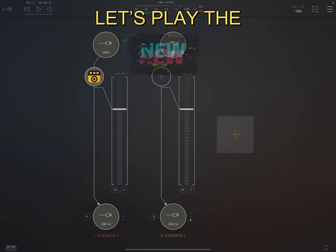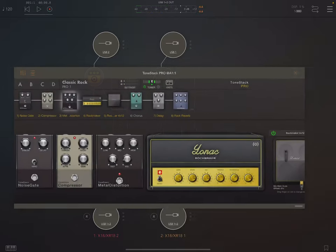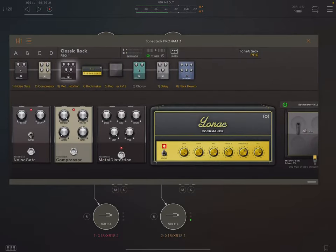Today, let's take a look at something really cool. I've got some extra time on my hands while I have a two-hour concert rendering in DaVinci Resolve on the Mac. So, to pass the time, I grabbed the old iPad Pro, and I had bought ToneStack Pro, the new version of ToneStack, about a month or two ago, and I hadn't had a chance to really sit around and check it out.